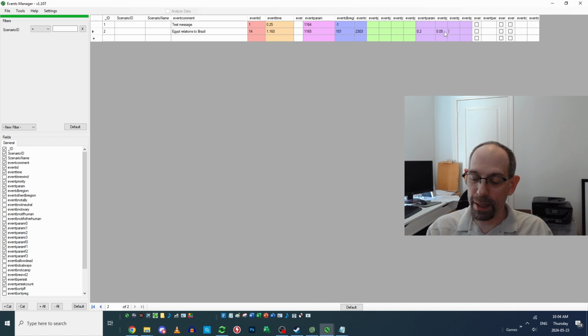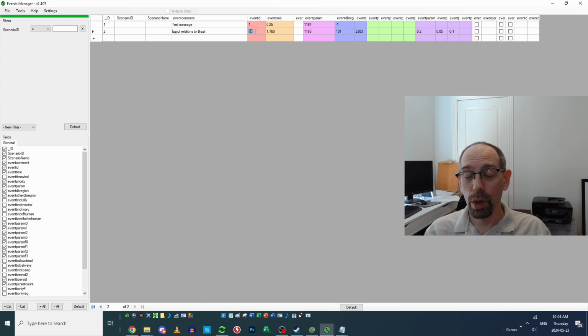And the casus belli, here I want negative 0.1, a 10% decrease in war justification now that they have common treaty. So this is just affecting the relationships.